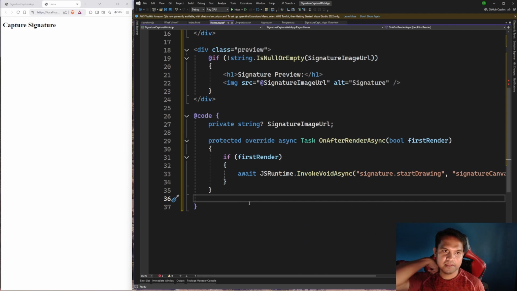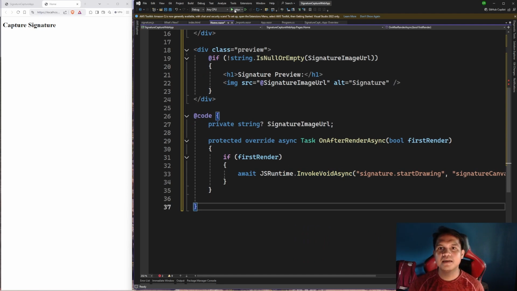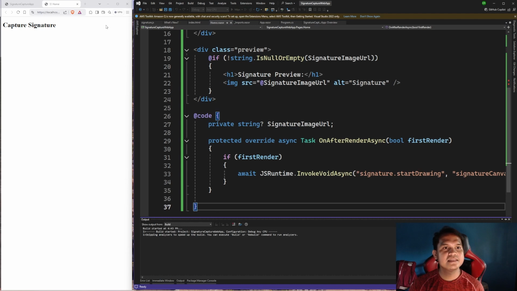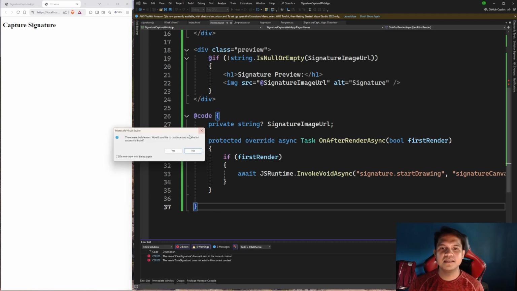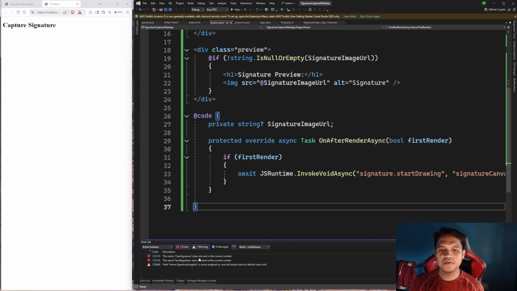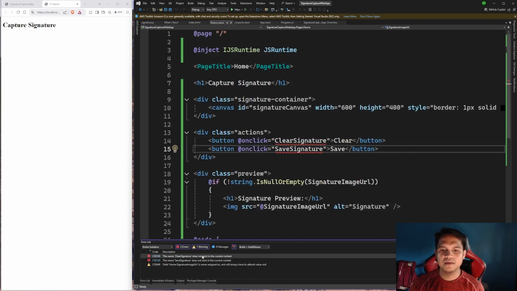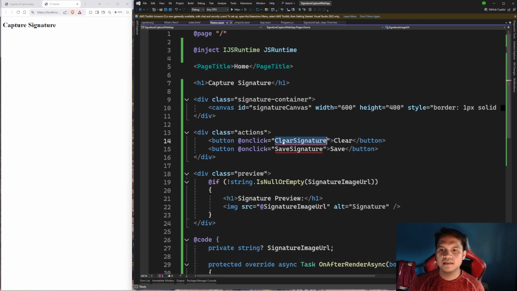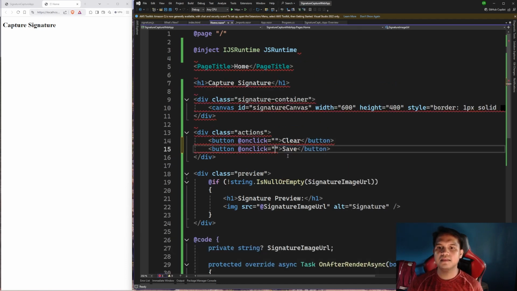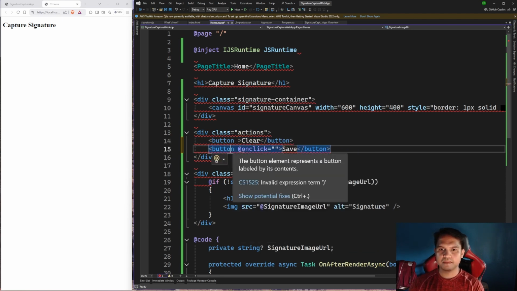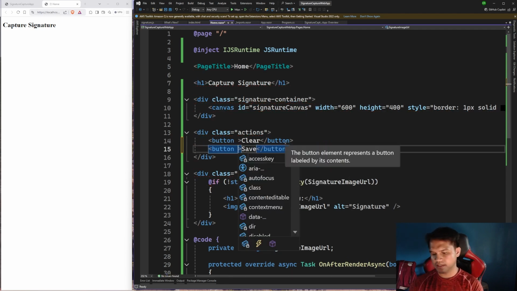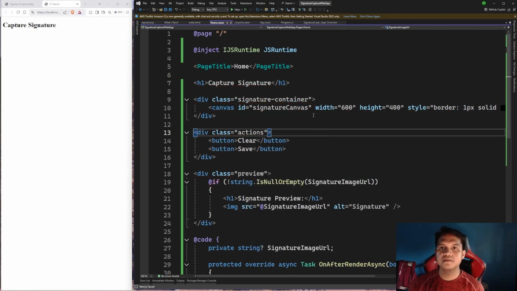And then, so let's run it. Let's run it for now. Then, oh, I got an error because these two functions were not yet created. So for the meantime, let's not add the function for the meantime. Okay, let's just see if our signature will appear once we move the mouse. Okay, so the error has gone from the error list.